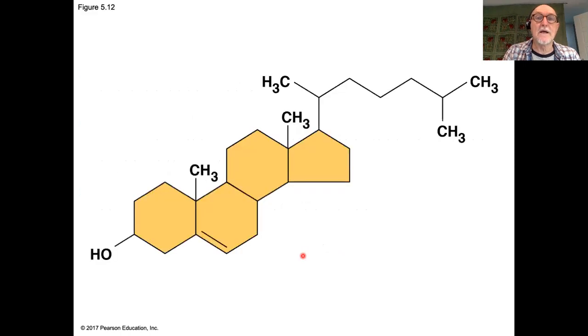And here is cholesterol. This also could be the skeleton of many of the other steroids that we're going to talk about. We're not going to talk about steroids very much until we discuss things like hormones. So here are those rings, as you can see. The reason that it's classed as a lipid is that the steroids are very, very strongly hydrophobic, and that classes them into the lipids.